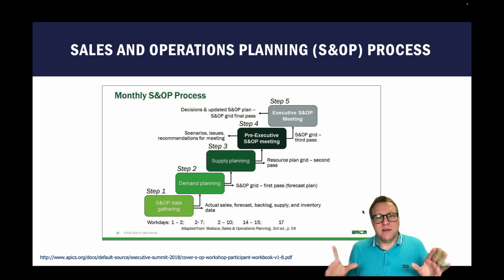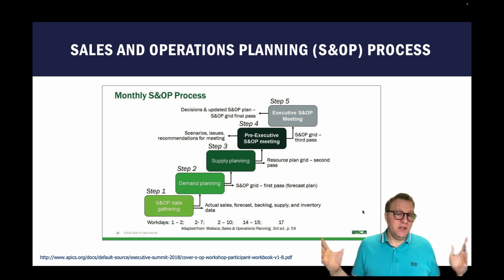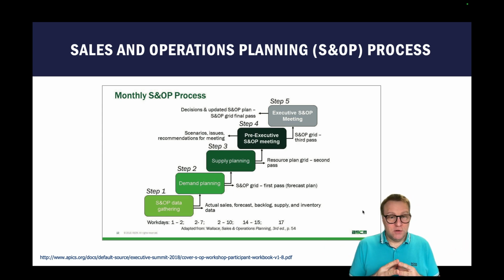And here you can see the 5 steps, which are monthly repeating. And step 1, data gathering. And here, of course, we see it already: data. It's about actual sales, forecasts, backlog, so the inventory and everything. And then you go into a first part, into the demand planning. We had this demand planning part. Then you go into high-level supply planning. So it's a second round. And it's really together with the managers, not only the systems, going through each of these steps.